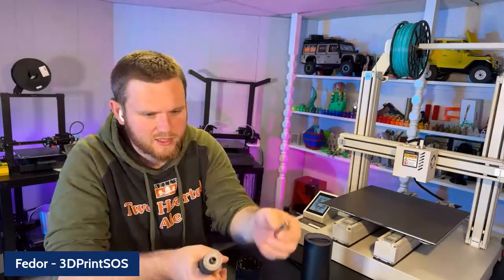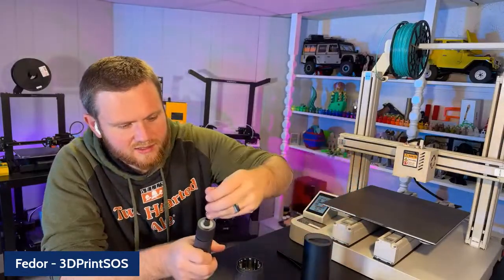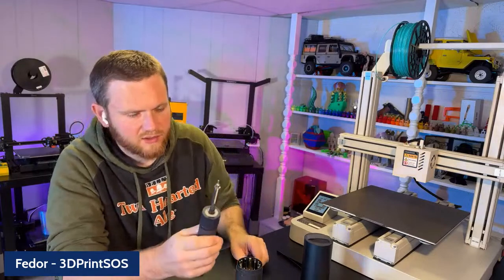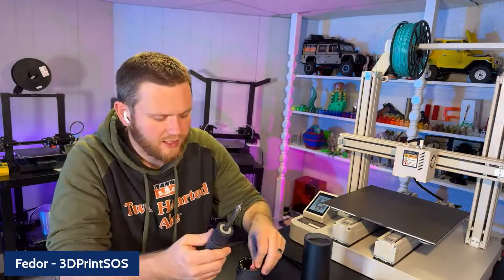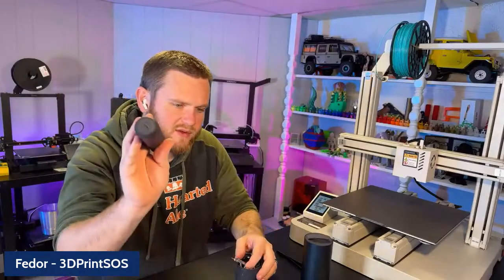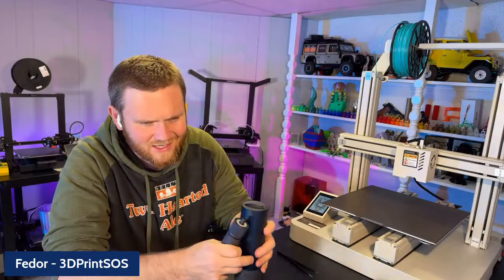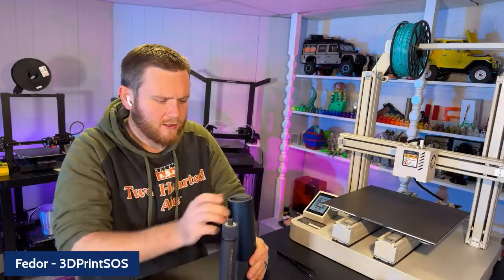So for me, I just went and got some pretty general size bits, and I just use this little adapter, and now I can literally use it with anything. And there's enough room in here to hold them all. So it has a USB-C on the bottom. It just charges. I think it was around $60. That's what they want for this.